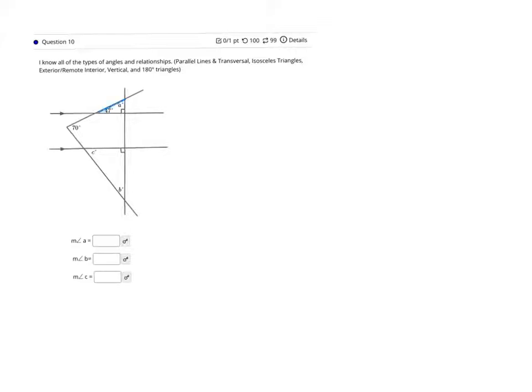If I look at the triangle angle A is part of, I see one angle is 47 degrees, one angle is 90 degrees, and I need to find the third angle. To do that, I'm going to add these together and I get 137 degrees. Once I know that, I can take 180 because there's 180 degrees in a triangle, subtract 137, and that will give me my answer. In this case, that's 43. So the measure of angle A is going to be 43 degrees.